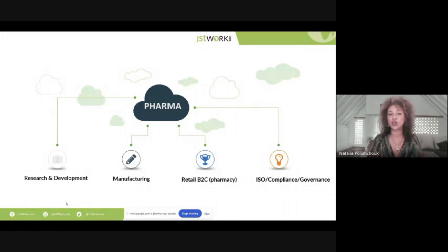Some companies will be managing end to end of this. And it's very unlikely that all, for example, let's look at GSK. GSK may be doing all of the research and development. They also may be doing a lot of the manufacturing, but they may not necessarily do the retail out. So this is where their sales. So when I'm looking at a big GSK and I'm looking at sales, it's very unlikely I'm going to be doing B2C sales. I'm likely to be doing B2B sales. And that's how I want you to start looking at different industries.